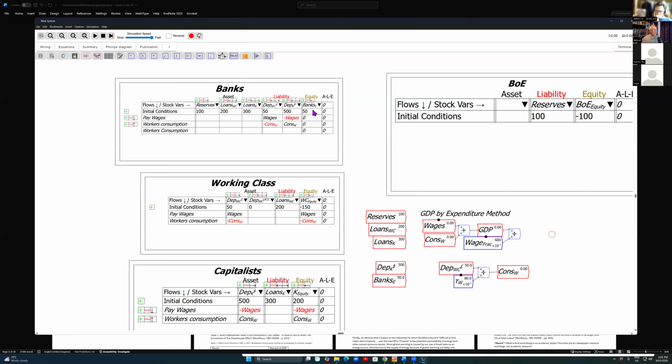So I want consumption by workers. I've defined that. If I hit the recalculate key, that'll give me a value for consumption. I now want wages to be determined independently in the model, not determined by GDP, but determined by some fraction of the amount of money, let's say, in the accounts of capitalists. So let's say there's a certain rate of flow out of deposit accounts that go to workers.